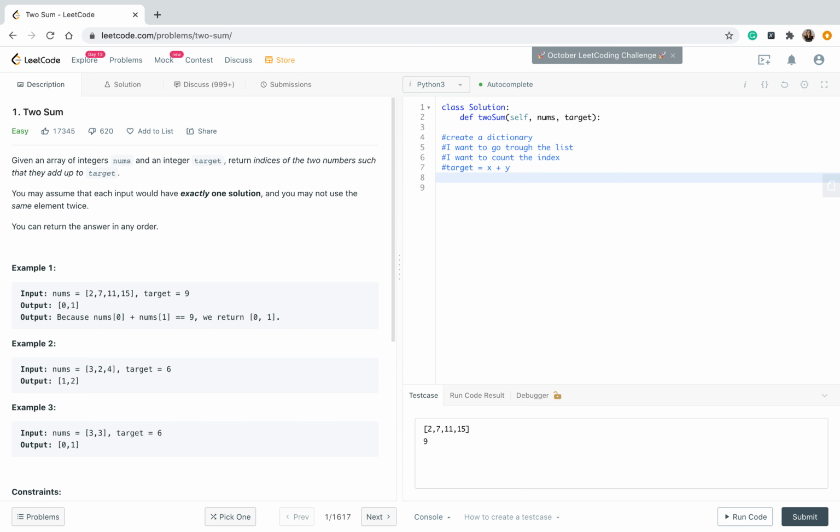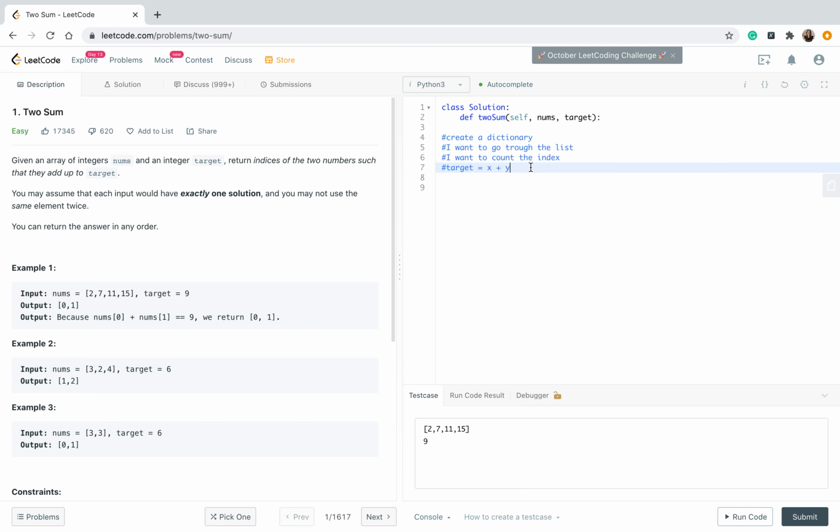The thing is, what are the numbers that we already know? The known number to us is the target, which is 9. This is the number that I already know exists. And x is the number that we will see in the list. So it will be 2 and 7 and 11 and 15.